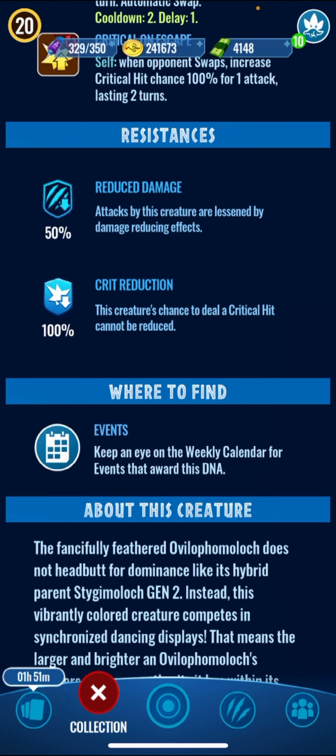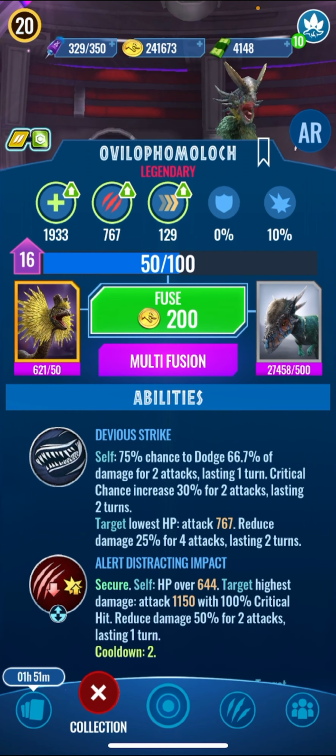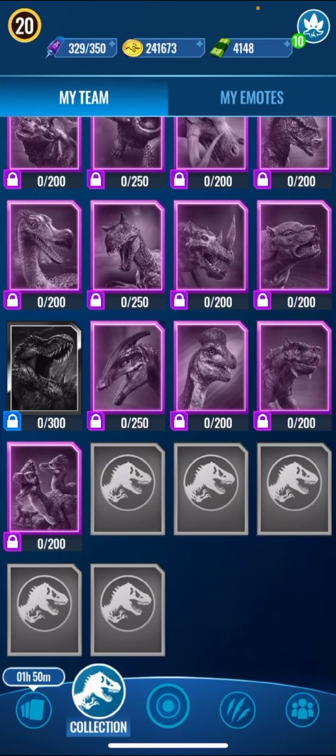Reduce damage 50%, crit reduction. So it cannot get it. I did not see its speed at 129 speed and a 10% crit. Huh. Not bad. It's kind of bad though. It's all right, I guess, but I'm not using this guy anyways.